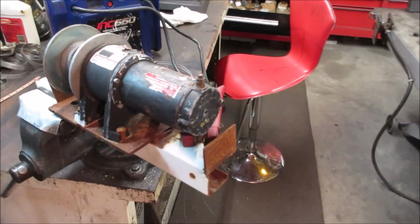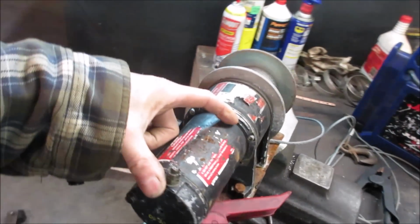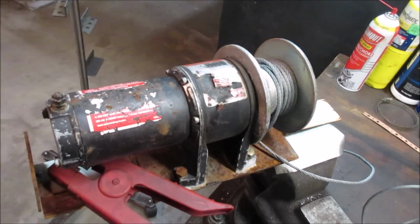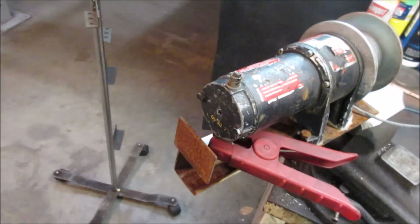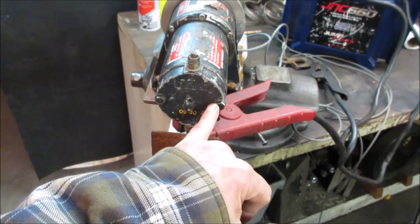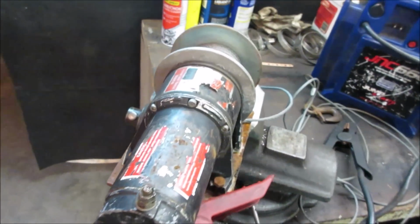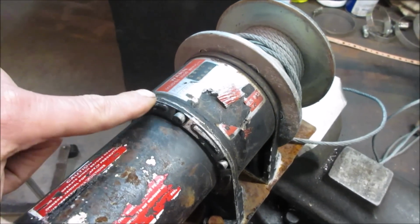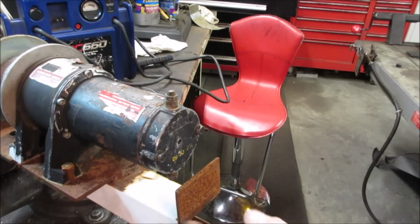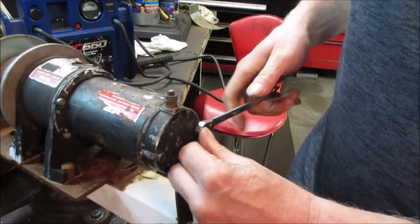It's getting ahead of it, but let's go out, tear into it and see what we can find, what the fault was. This is going to be the armature or the electric motor part of it. And I believe this is where the gearbox is tucked inside. So my guess is we're probably going to start from this end. Let's see if we can get this end cap off with the brushes and give us an eyeball into what's happening inside, and from there it looks like possibly we could split it right here. The middle bracket you see sitting on there is just so it goes over the rear rail of the truck and is slidable.